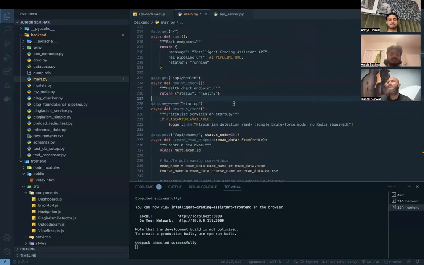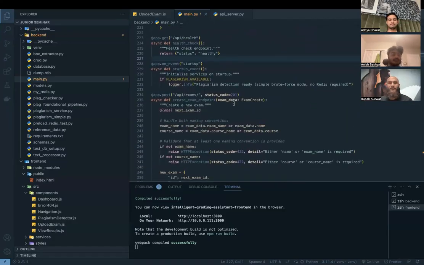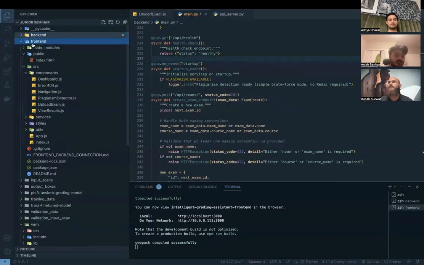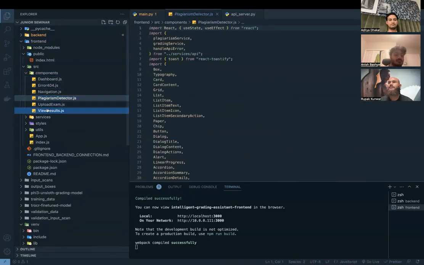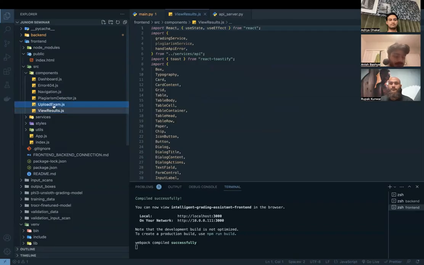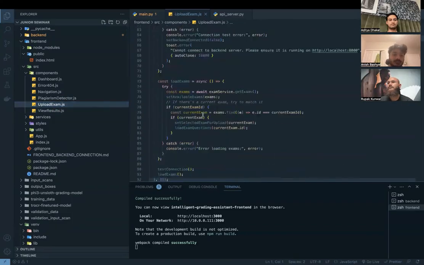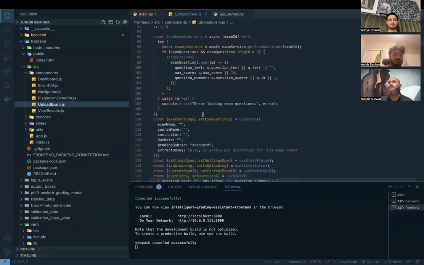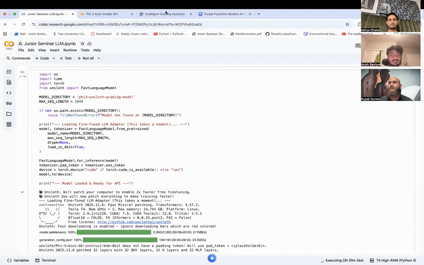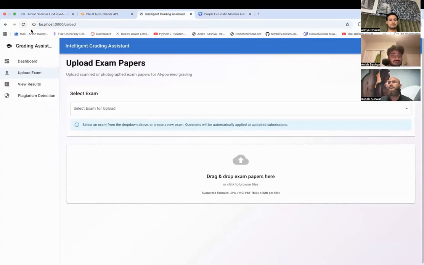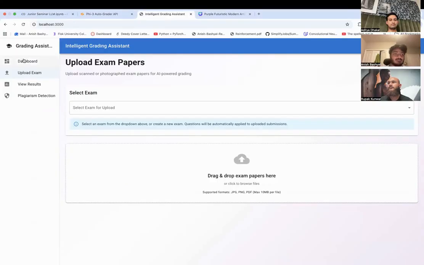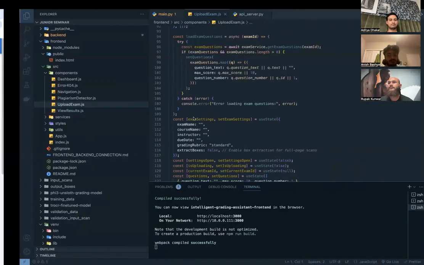Such as passing in the image and getting that to OCR and then translating that output to LLM and just the entire pipeline. And we have front-end components, which Rupak primarily worked on, and it has different React components for different features. And I think upload exam is the main component of our application. And to show you the application itself, we first begin with dashboard.